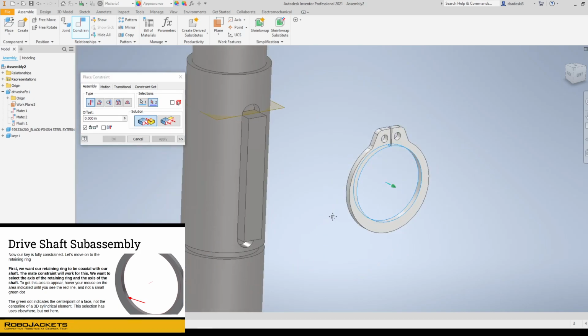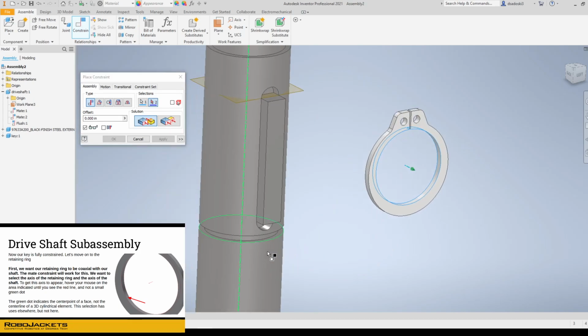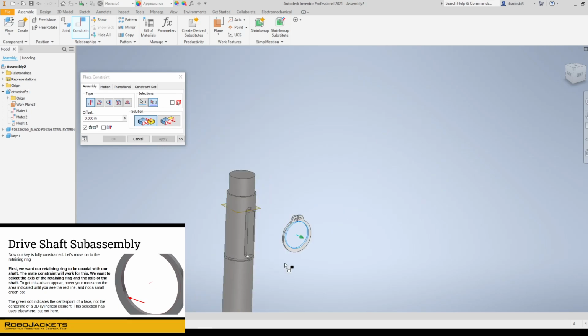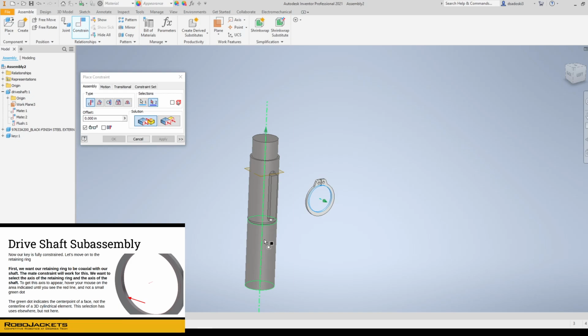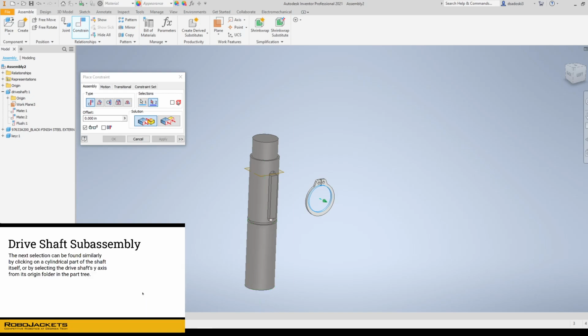And then to get the center axis of the drive shaft, you simply just click on the outside face of the cylinder. And if you zoom out a little bit more, you can probably see the vector itself. Yeah, it's a big vector there. The visual on this slide here doesn't really do it justice. But yeah, we can see that arrow starting from the top of the cylinder and going all the way through it. That is also another axis.